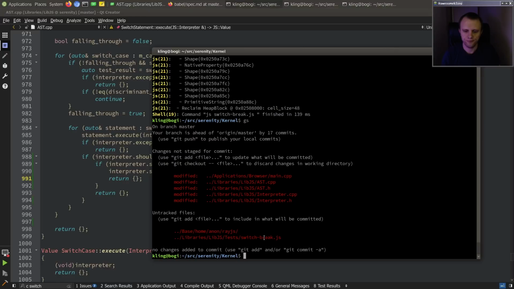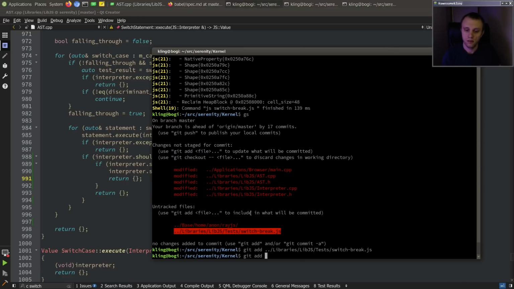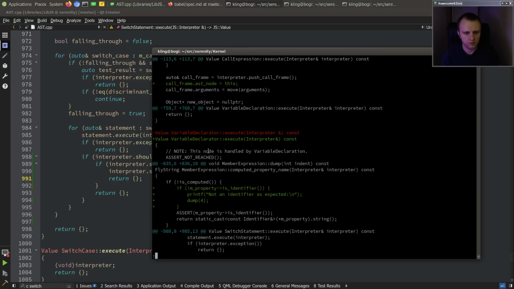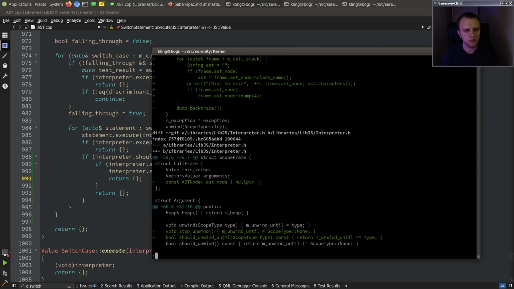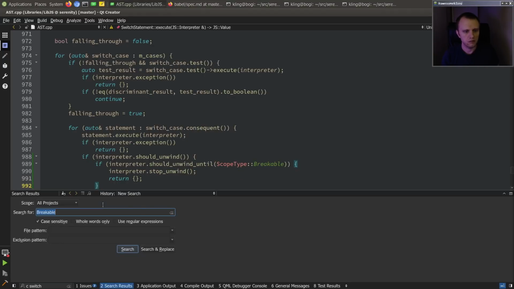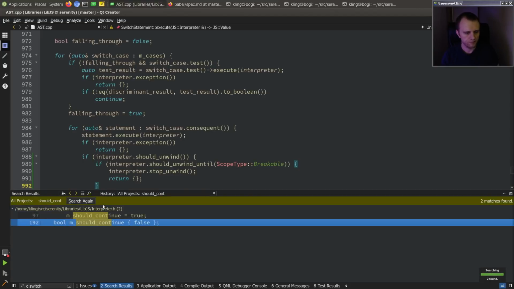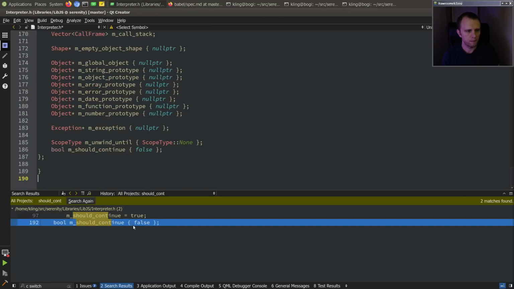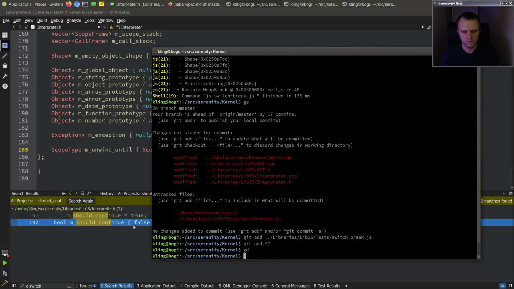All right. So let's add test. And I forgot which changes. This is getting a little bit confusing with all this stuff. So we need the interpreter. Oh, we didn't need should continue yet. So let's not add that yet. I'm still suspicious about that one. Okay, so git add p, libjs interpreter cpp.